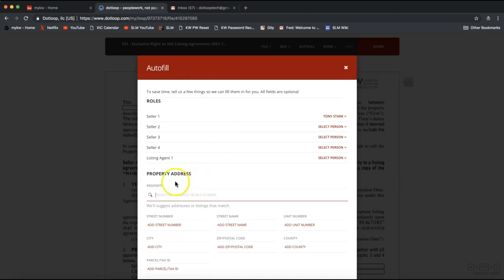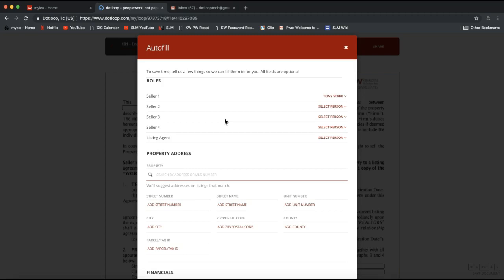And it will bring you to this autofill box here. Okay, so right when you open that form, it will bring you to this autofill form. This autofill form here is our friend. Please make sure to never click the X here. We like this autofill form. If you do not fill this out, your clients will not be able to electronically sign. And this also helps you autofill the form in all future forms that you bring into this loop.